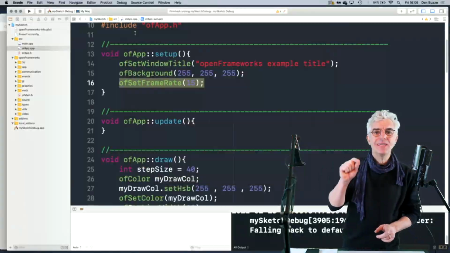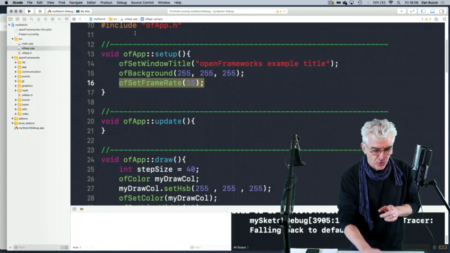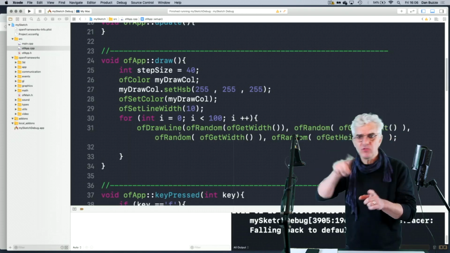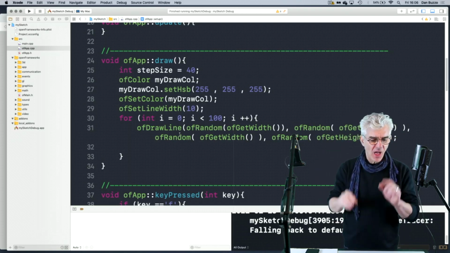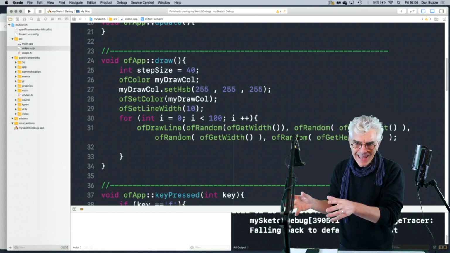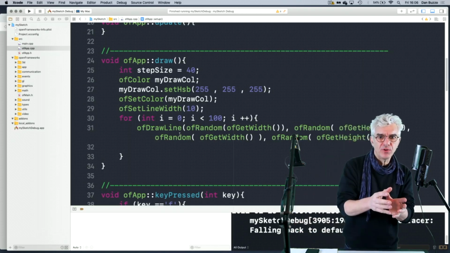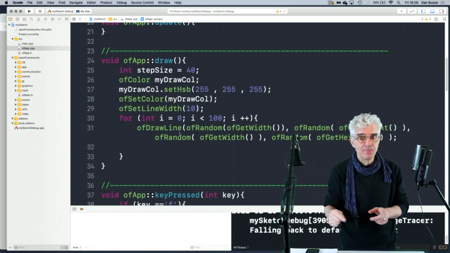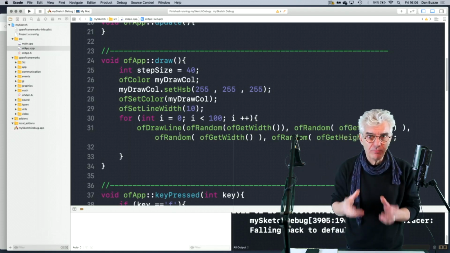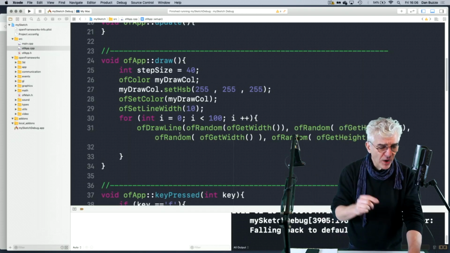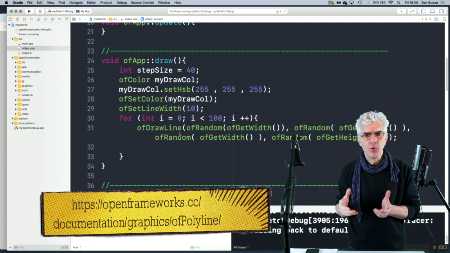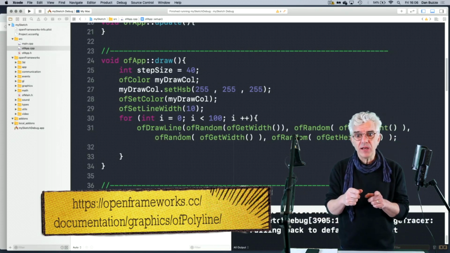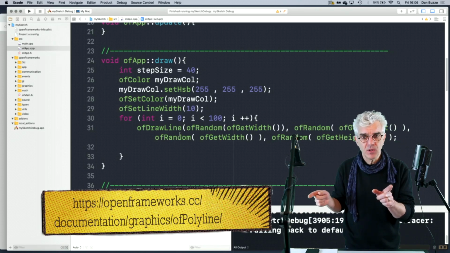What I'm going to show you next is an addition to this ability to just draw one line. So if I wanted to draw a line that zigzags all over the place, I'd have to keep saying, oh, get the end point and make that the start point of the previous line. So if I wanted to make complex lines of multiple elements, openFrameworks has an object for that. And what it's called is called polyline. There's a couple of different complex drawing objects for lines. Draw line, just start point, end point.